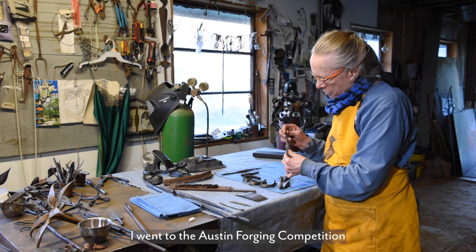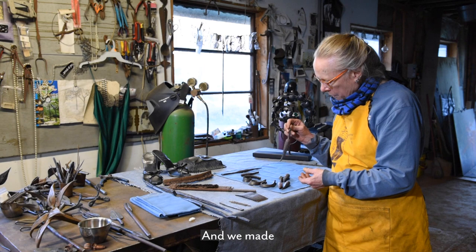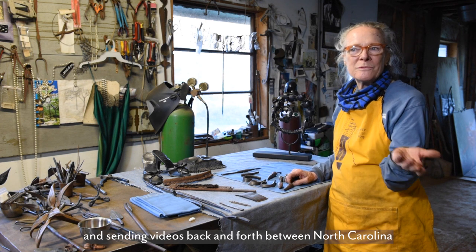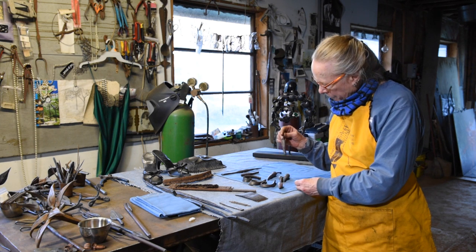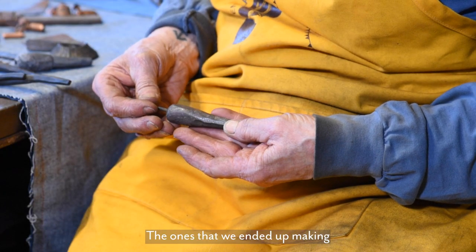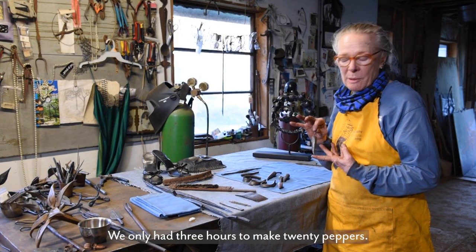I went to the Austin Forging Competition and competed with Megan Crowley, and we made a hanging bunch of chili peppers. We were practicing and sending videos back and forth between North Carolina and Colorado, getting ready for this competition. We were going to make chili peppers. And then I made one like this. The ones that we ended up making were not made like this because it just took too long. We only had 3 hours to make 20 peppers.